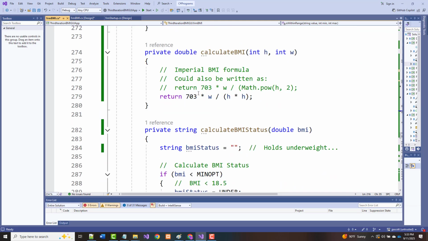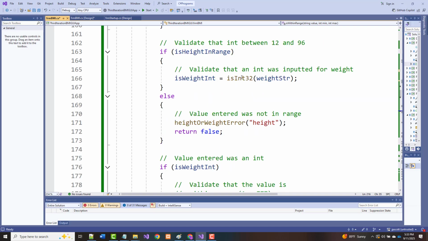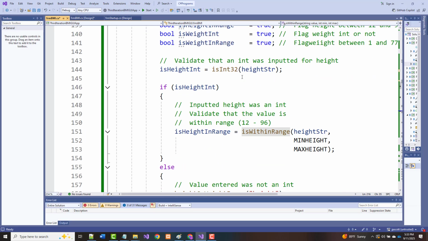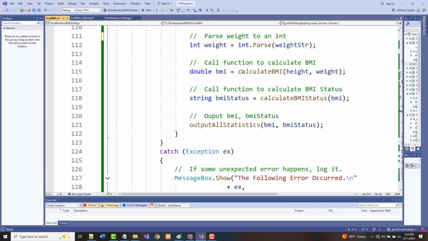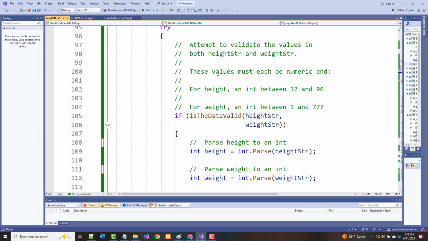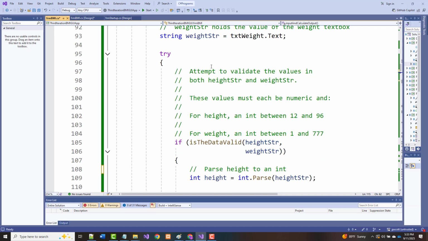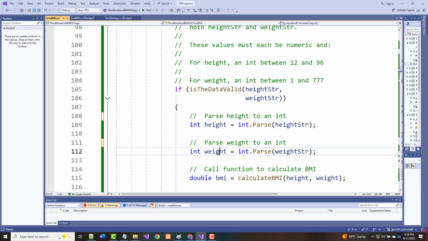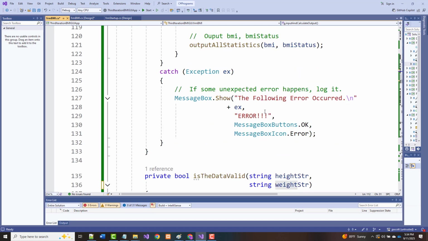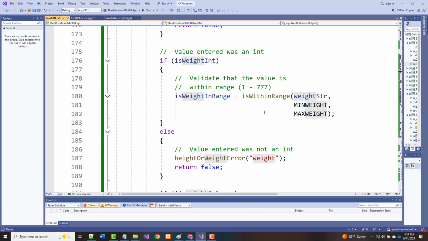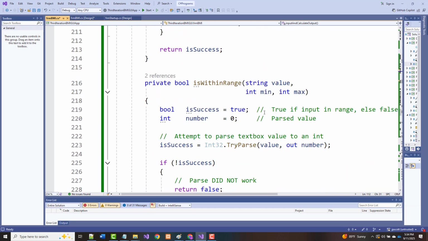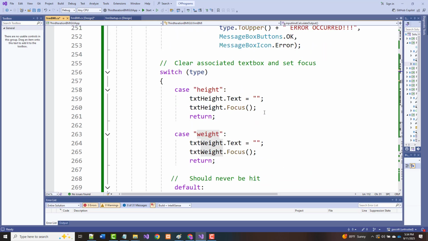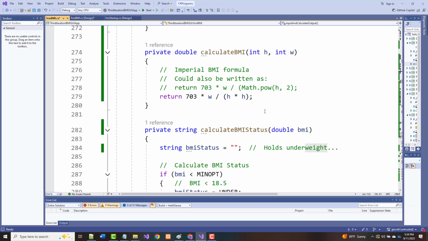All right, the calculate BMI, notice I did put this. You don't have to. When we called calculate BMI up on the top here, we passed in height and weight. Those are the actual parameter names. But we don't have to give them the actual names when we're writing a function. I just put that in there to show you that. So notice in here I called them H and W. We could have still called them height and weight. We could have called them goodbye and hello, anything we wanted to call them.